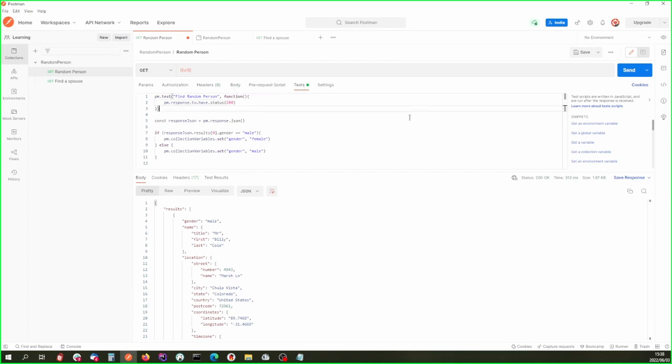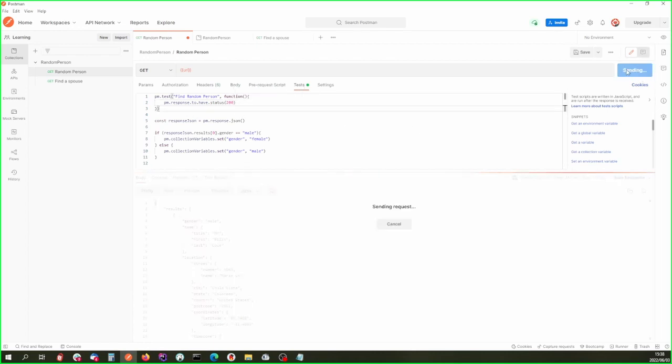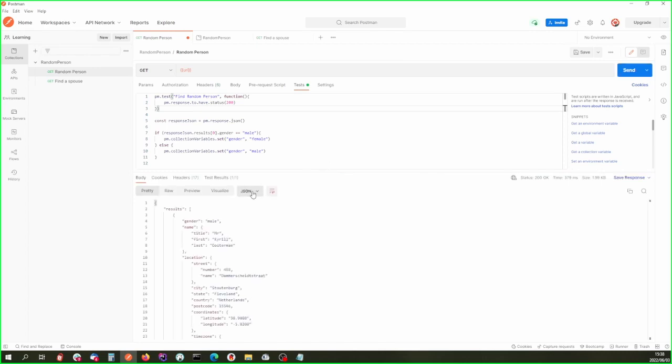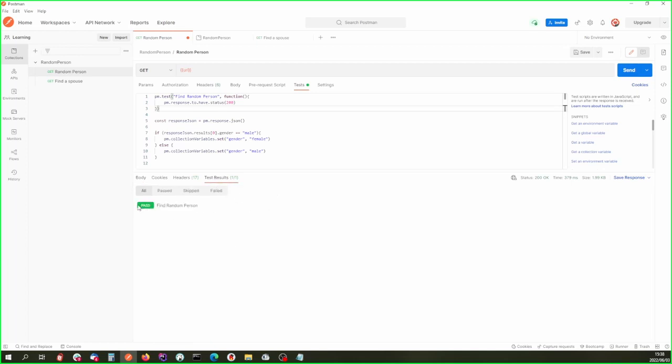And then what happens is if we run this, you'll see here at the bottom, it says test results 1 out of 1. If we click on this, we can see it says pass, find random person. So we know that this API call, this request call, worked. So that is a good thing.